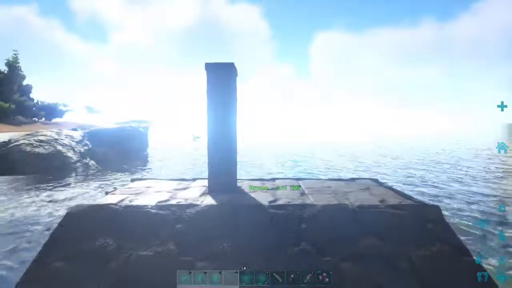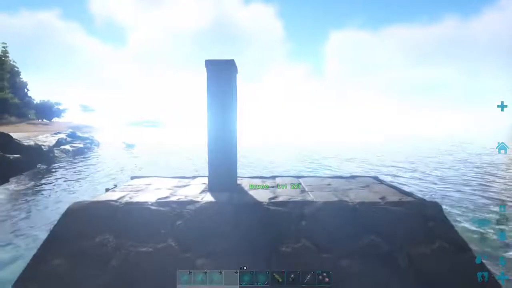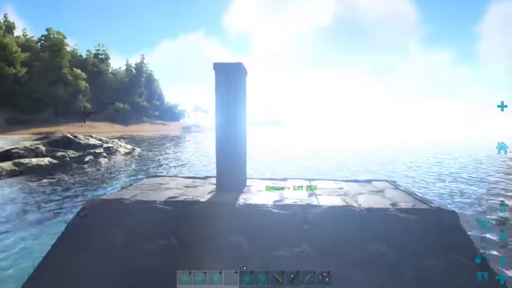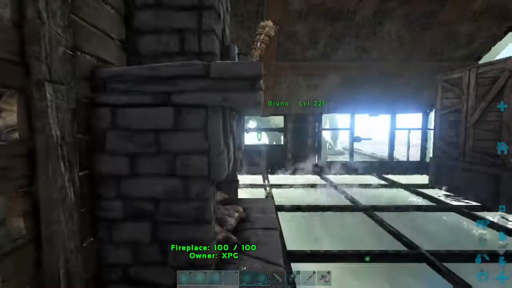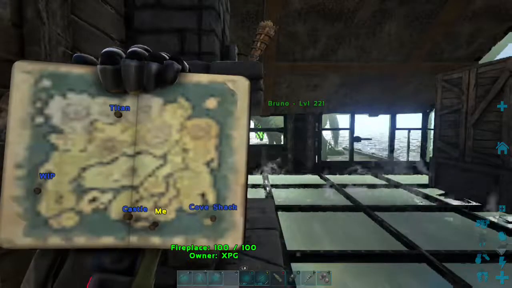And now we just need... The west side doesn't have much more than a little cabin and a dock. And then we've got the pen for our amphibious creatures. Let's get down here and get on the map. We've got a way to go.